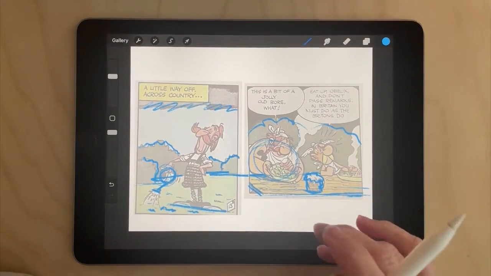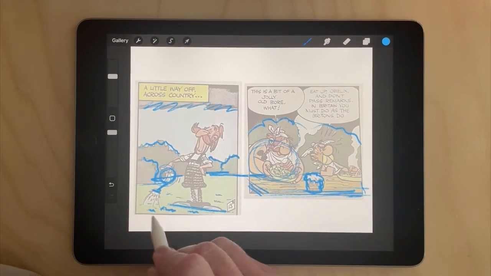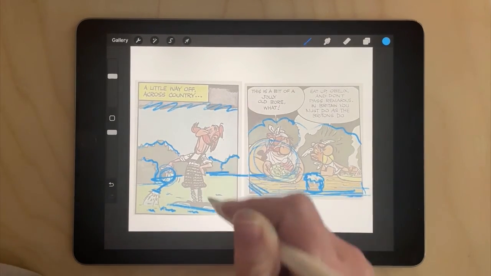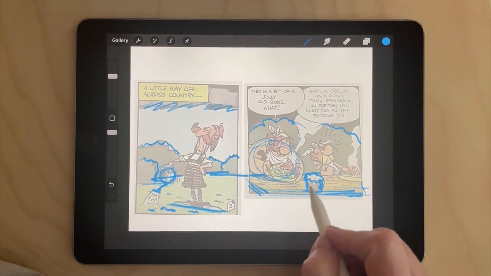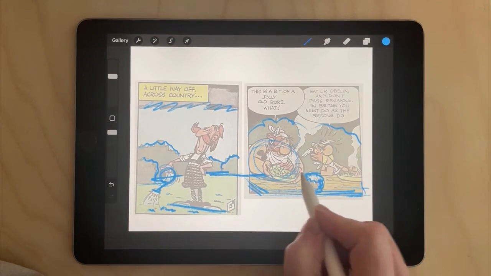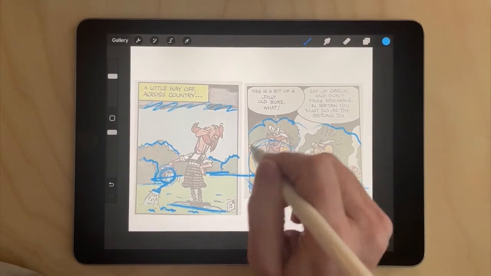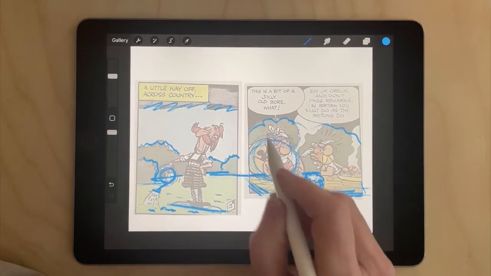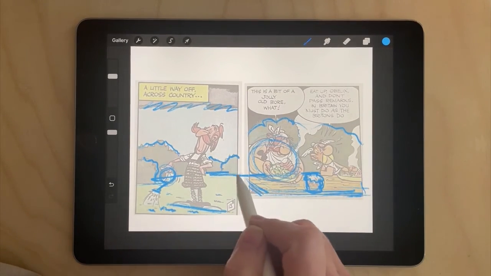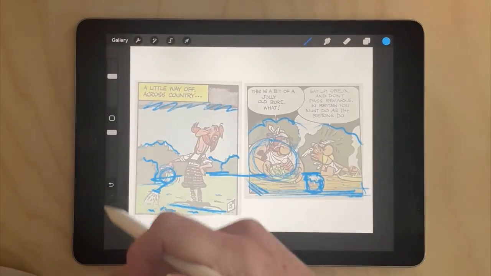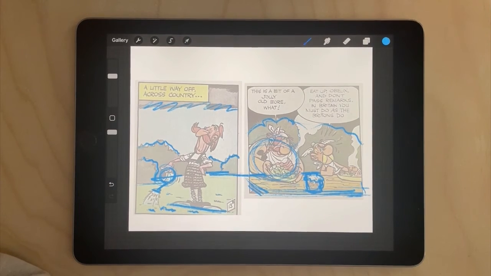So when it comes to tracing like this, always go in and look at what is the foreground. Okay, so here this guy is really close to us and he is the foreground. Here the table and the beer tankard is the foreground. The ground line in this one is the back edge of the table between us and the characters who are doing the action, and then we've got the background behind. In here, the ground line is that line behind him. We've got the flat area in front, and then we've got the overlapping various grounds of bushes behind.